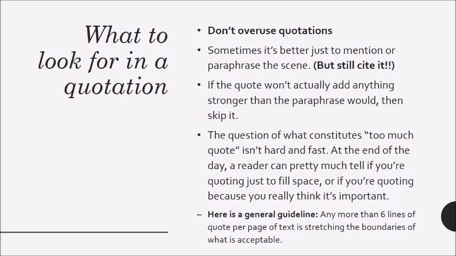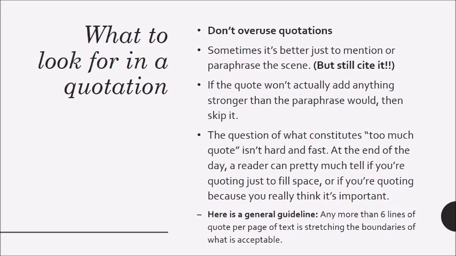One thing you really want to think about is, does the word-for-word quote add anything stronger than a simple paraphrase would? For example, if you're going to end up pointing out specific word choices in the quote, or a particular tone of voice in the way a character is talking, then having that word-for-word quote is useful. If that's not really going to happen, if you more just want to allude to something that happens over the course of a couple of pages, then what you can do instead is merely cite those couple of pages with a brief 1-sentence description of the context of what's happening, and then dive right on into your quote discussion.